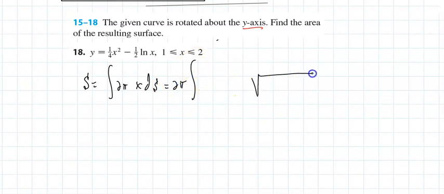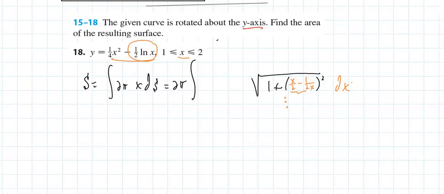Again, I begin with the square root always, 1 plus. And how does that work? Well, let's see. x, it seems dx is the way to go. The derivative of this, bring the power down, subtract 1 from the power, that's x over 2 minus, and the derivative of that is 1/2 x. And if you remember, that was the square in 8.1. I suggest you work that out. If I had time, I would work it out.